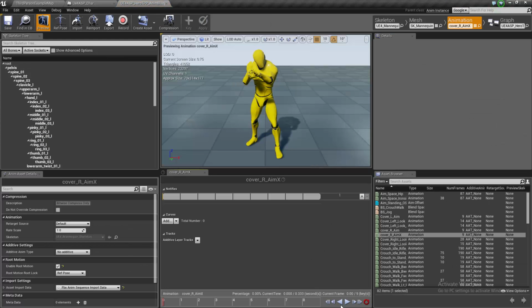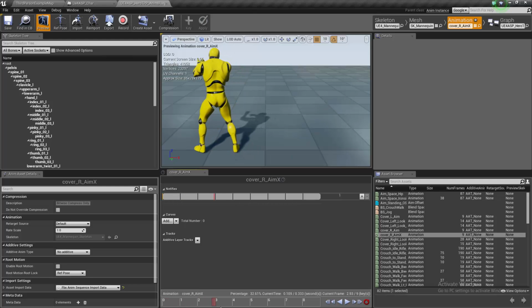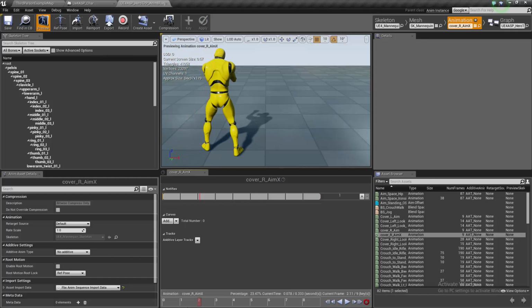So let's look at the exit quickly. I'm just going to temporarily disable. So effectively, look, you're supposed to be going back towards this direction to go back in cover. However, I had to animate him to actually move away from the cover. I don't know why, but for some reason the root motion kept being extracted on the horizontal axis, and it's extracted in the opposite value.